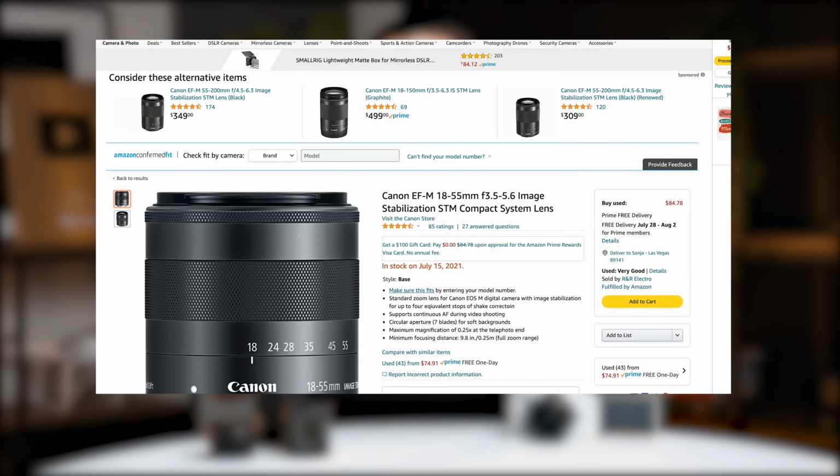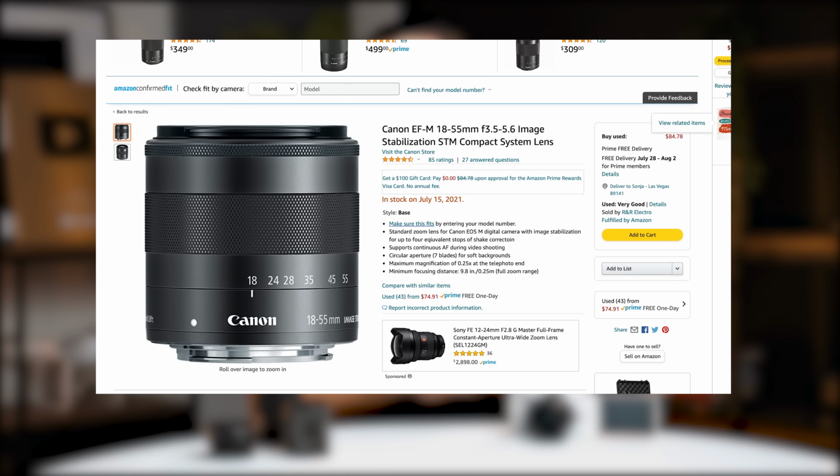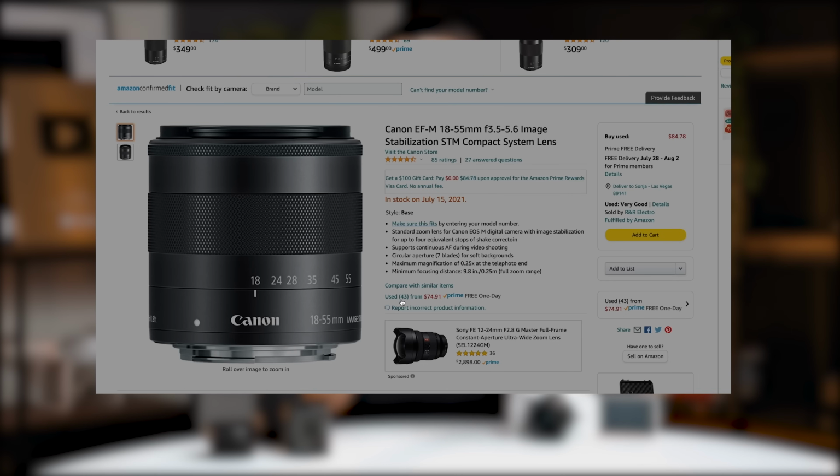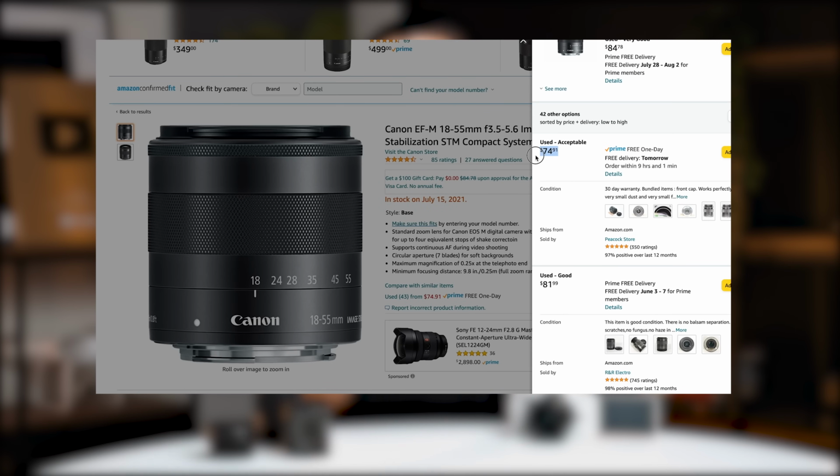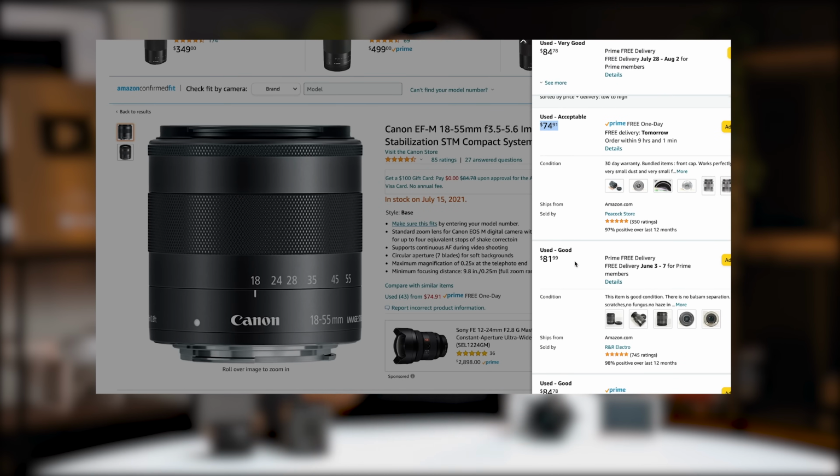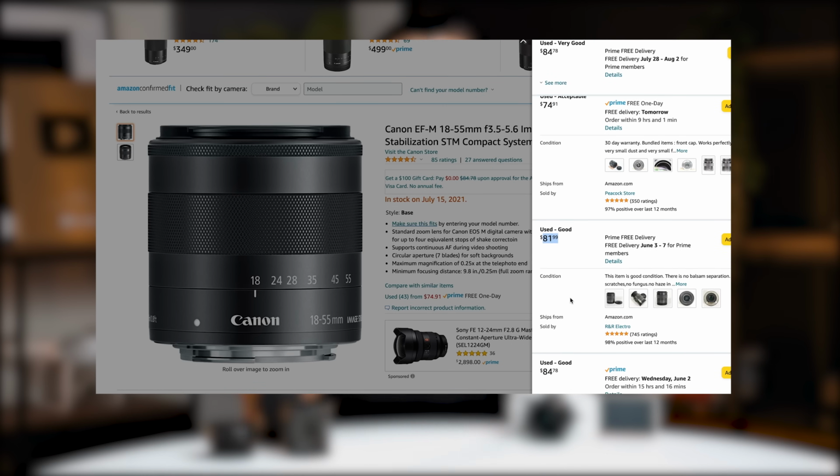The next lens is just a quick notable mention because it's very similar to the kit lens, but that is the 18 to 55 millimeter lens. Just wanted to throw it on the radar. I still would go with the 15 to 45 just because the chances are you're gonna be using your M50 to film yourself or what have you.